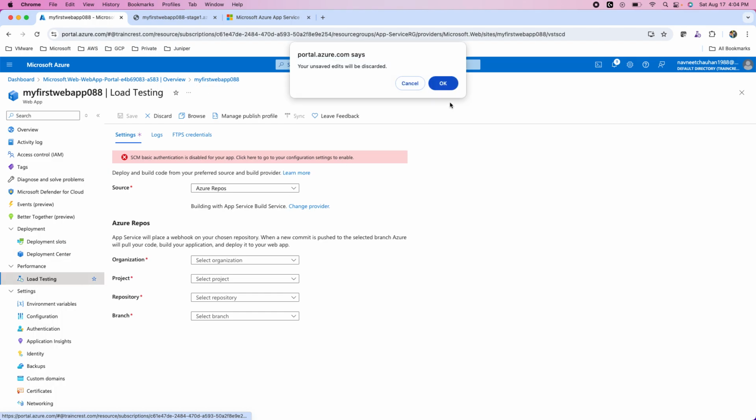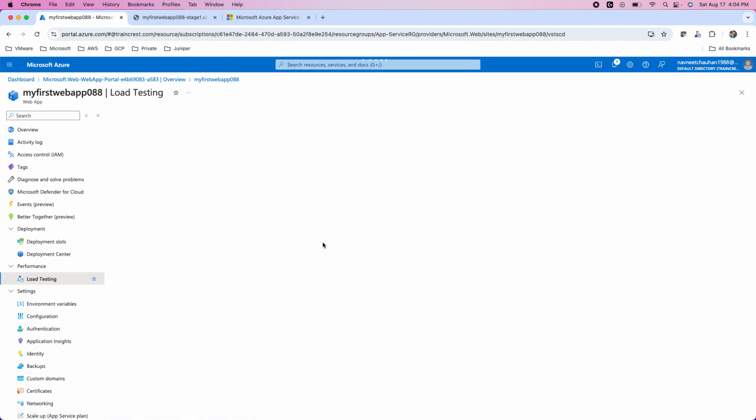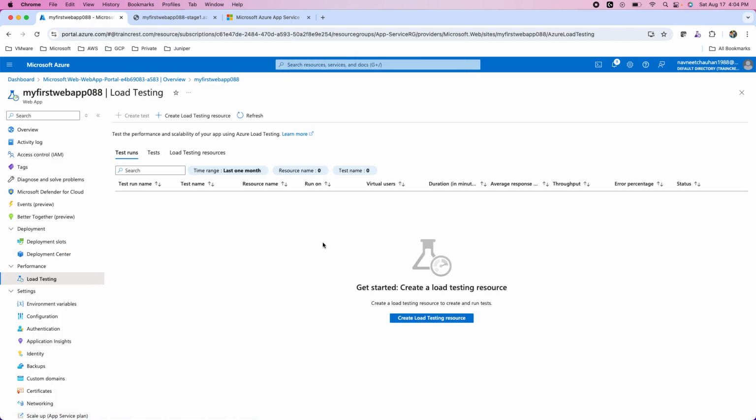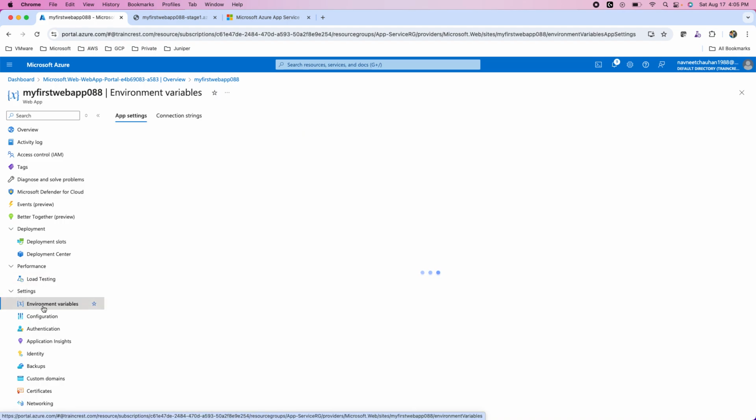Then we have the performance load testing. We have a load tester tool where we can send some stress or load to the application, and application load testing can be done through this. We have settings to set up the environment variables, like I mentioned in the beginning of the video, that we have the option to customize the application's environment variables and configuration settings.